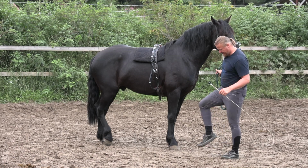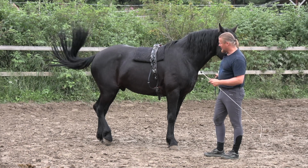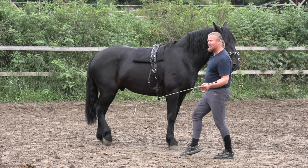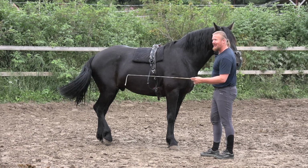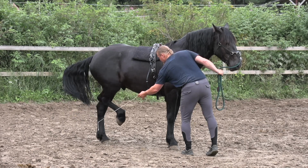And if we can use that idea that the horse lifts its leg away from the touch, we can keep adding difficult things to that. So if I were to touch the horse just behind the knee, the stifle, with the same idea, I would make the stifle move away from the stick instead. And also, if I put the stick on top of his bum, I could make that move away from the stick as well. So I can do different things with just that one little thing. And as you see, we only need a touch. Good boy. Good boy. And let him go.